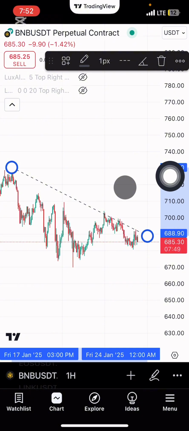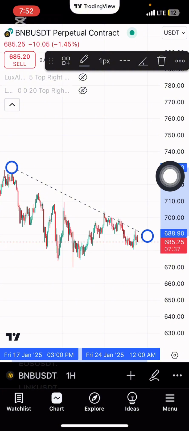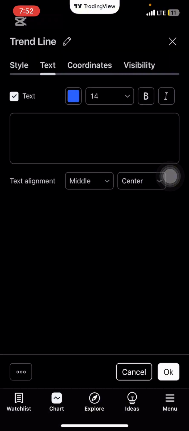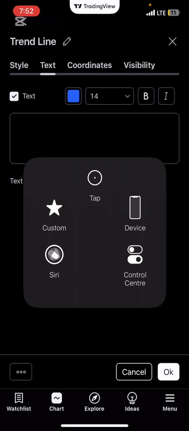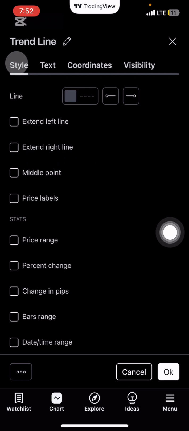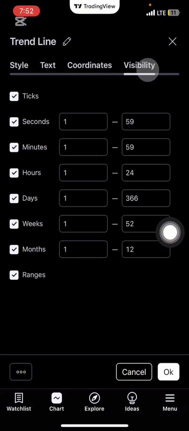Sorry guys. So let's say you want to add a text to this particular line, so you just have to click here. You just double tap it. When you double tap it, then it will take you to this zone. You will see styles, you will see text, you will see coordinates, you see visibility.